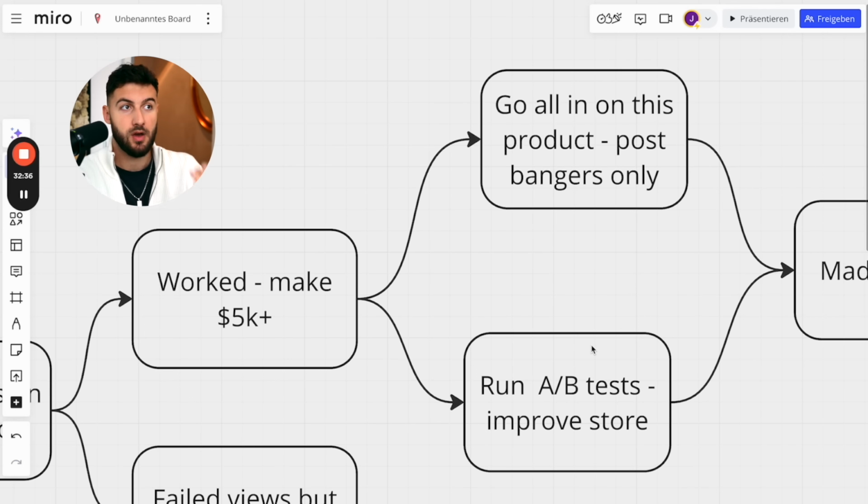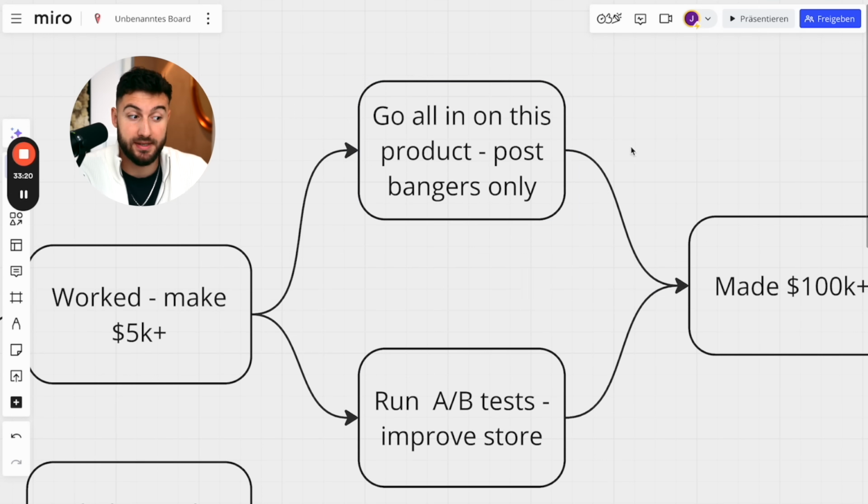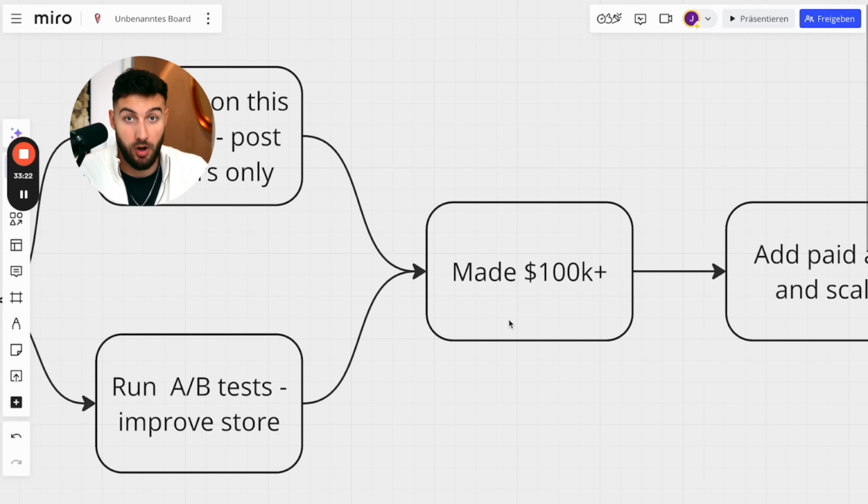And this is something we love doing, and most people don't do it. But the app we're using here is AB IntelliGems. This is the app we're consistently using, and we just evaluate everything. That by itself is going to get you to stand out over your competition very, very fast if you do it the right way, because no one is doing this. And I promise you, especially in the whole organic bubble, nobody even has an idea of how this is done. Now, you consistently do that, and hopefully at some point you make your first 100K.